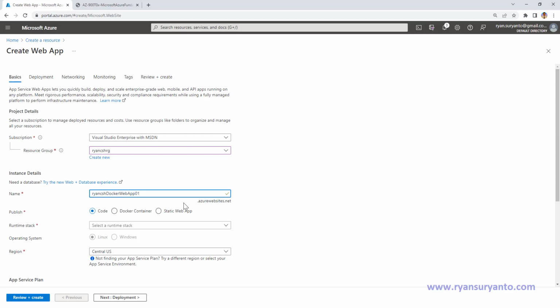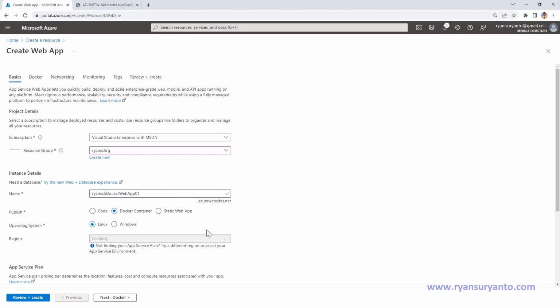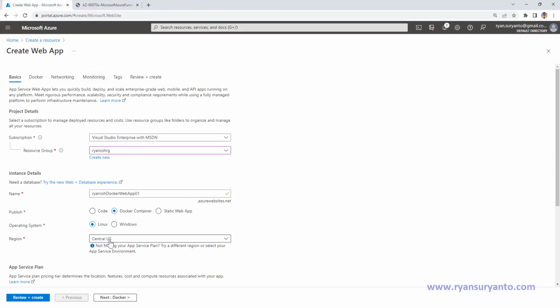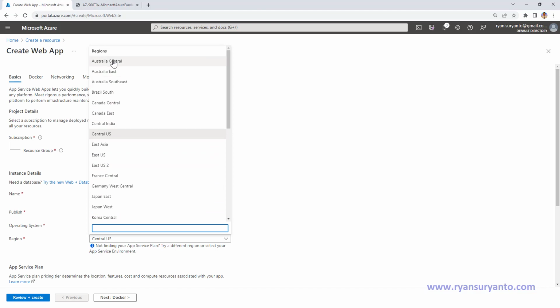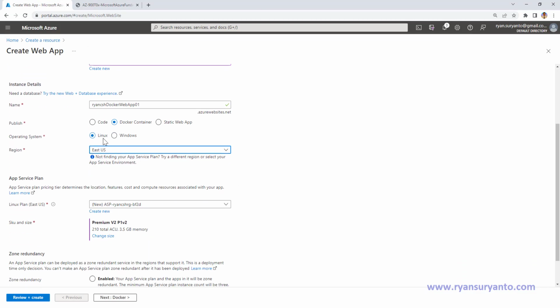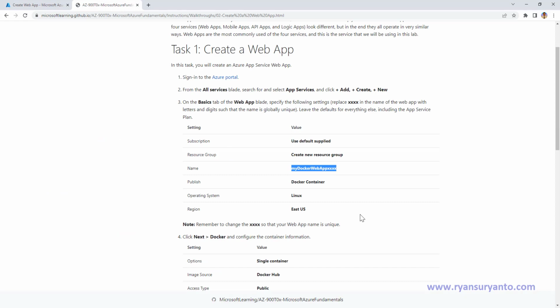The name is okay, and then Docker container, Linux, East US, same region as the virtual machine, and then the Linux plan follows the default.